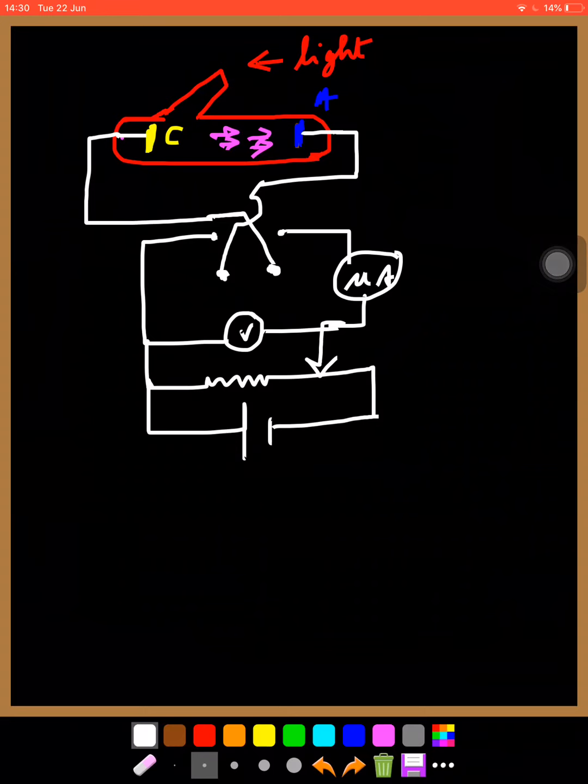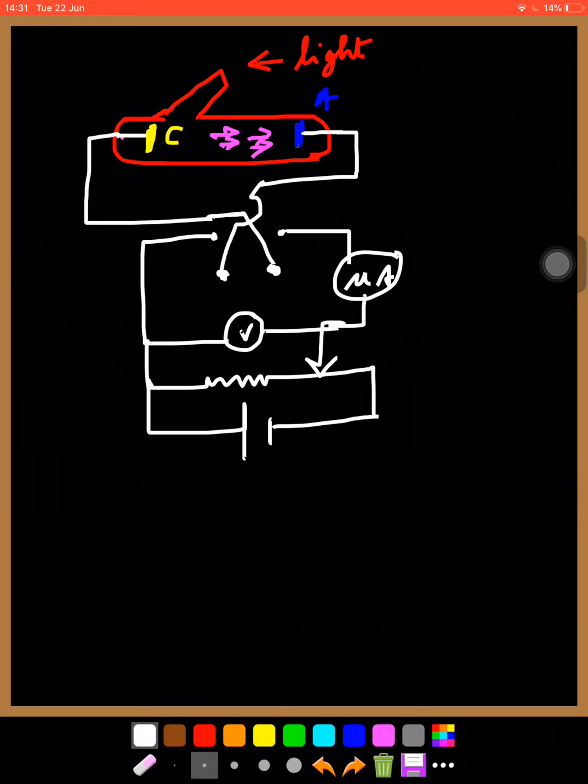Let me explain the experiment to confirm the laws related to photoelectric effect. This is an evacuated tube in which photoelectric effect takes place. There is a cathode C. C is the electron emitter, and A, the anode, is the collector. Anode collects the electrons emitted from the cathode, and this is a setup to apply potential to the anode.